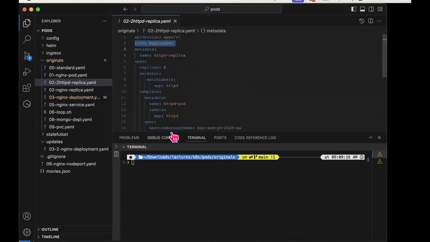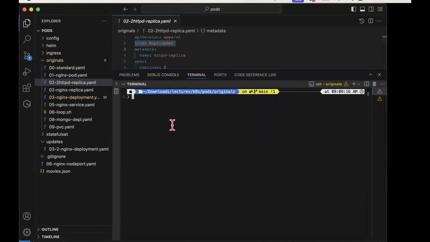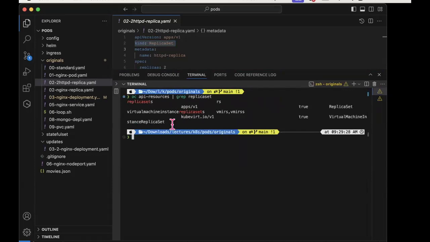Well, the way you find that out is by using the oc api-resources command. Remember this command, api-resources lists all of the different types of resources that are available to us on Kubernetes. Now, rather than generating the entire list, if we do a grep of replicaset, then here we go, replicaset.